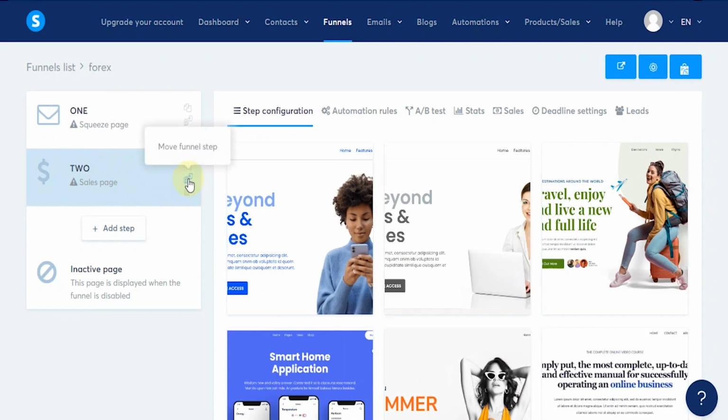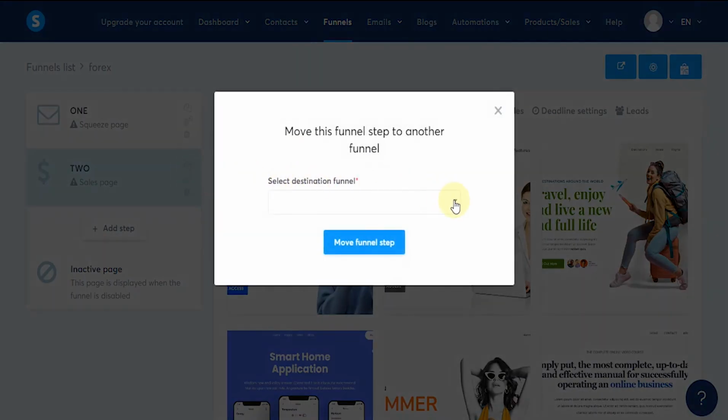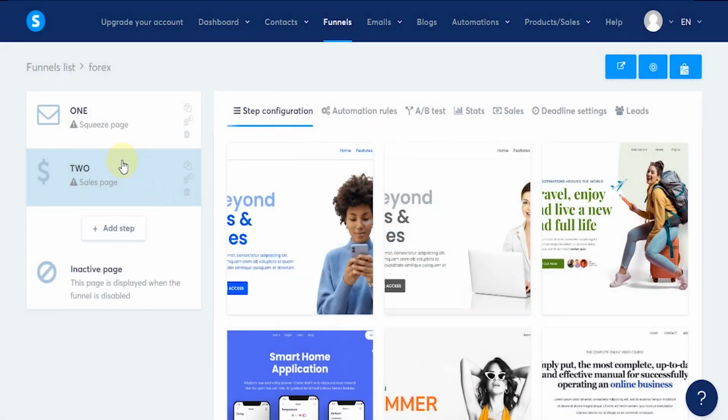So move funnel step, if I click on this, it's asking me to select destination funnel. This is possible if we have more than one funnel. For example, we have forest as our first funnel.